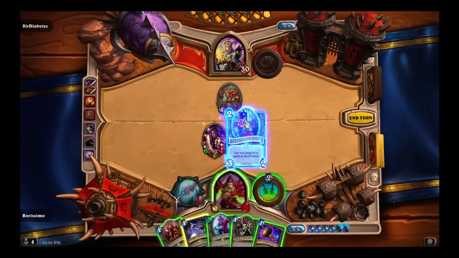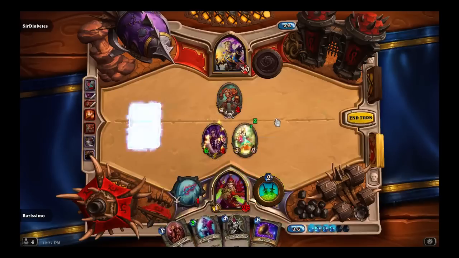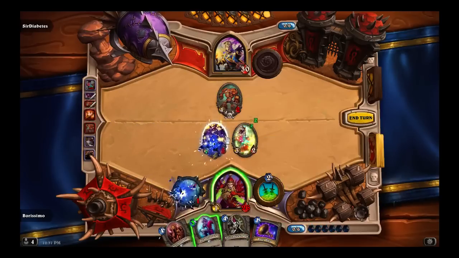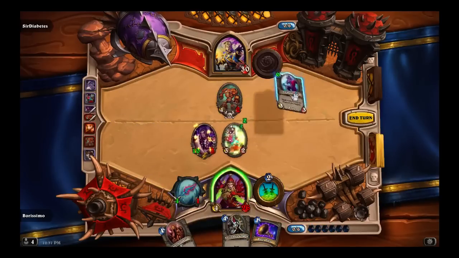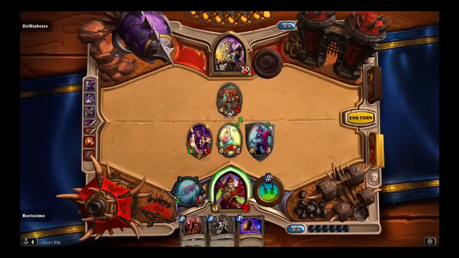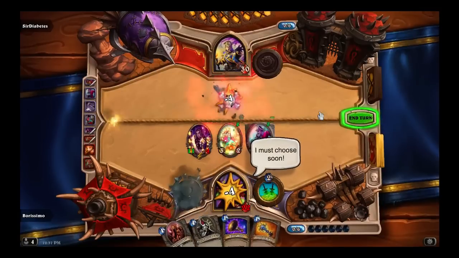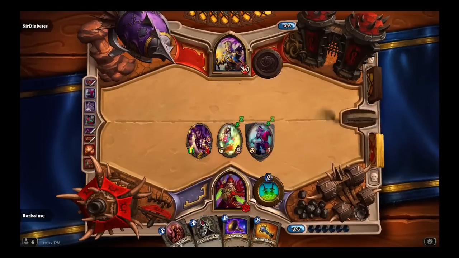We'll play the Fairy Dragon to beef this up. We'll do the Tinker's Oil. Goes in the questing adventure. I'm going to play the free Dread Corsair. And I can attack, so I guess I might as well kill this thing off. I get +1 attack. So I'm not getting very good ones.